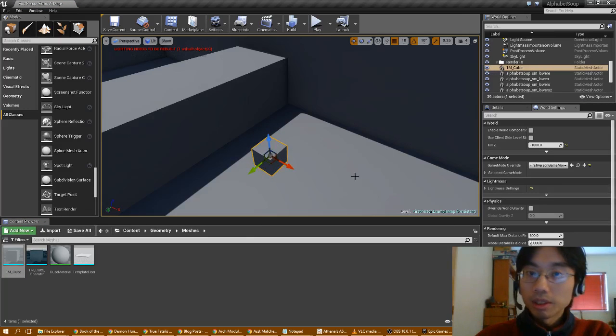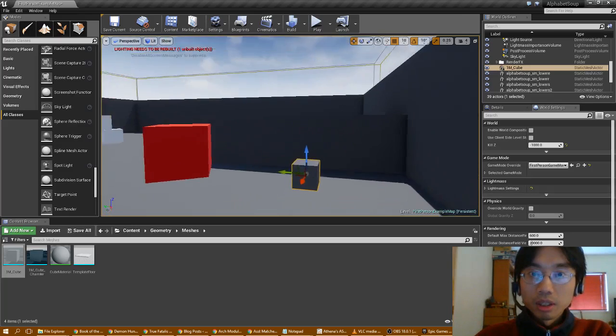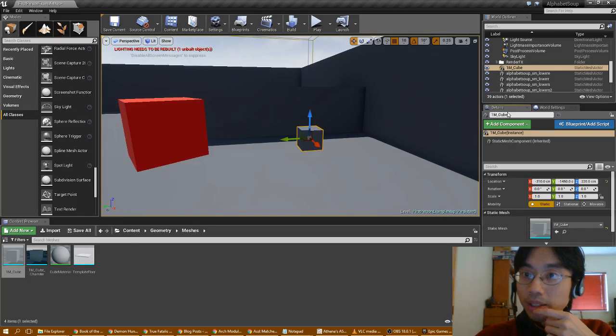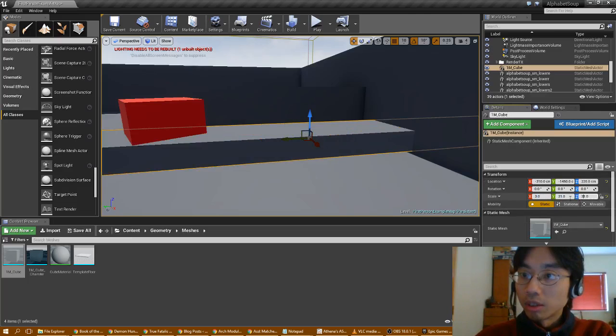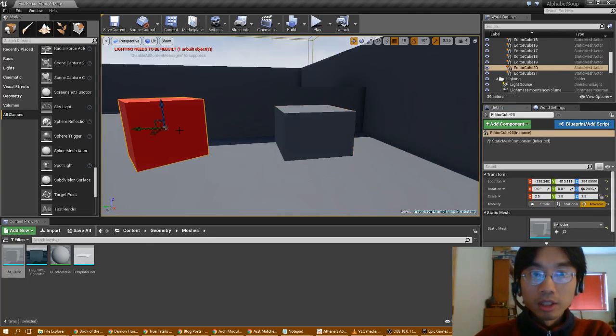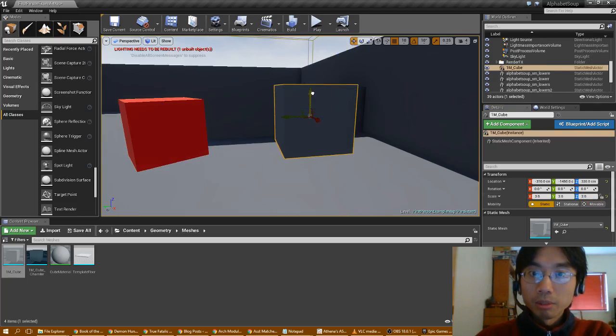Let me scale this up. Details, scale, let me make this a 3, 3, and 3. So what is this? 2.5, right? Let's make this 3. Let's then move that to there.